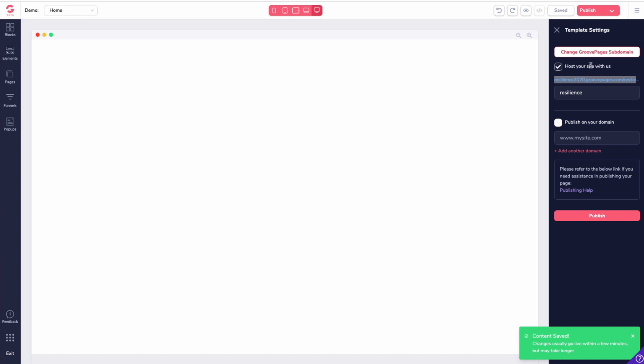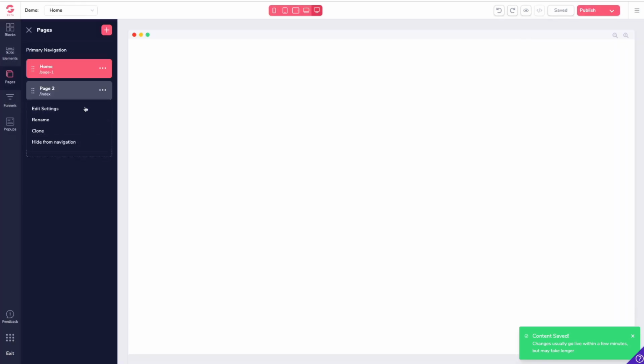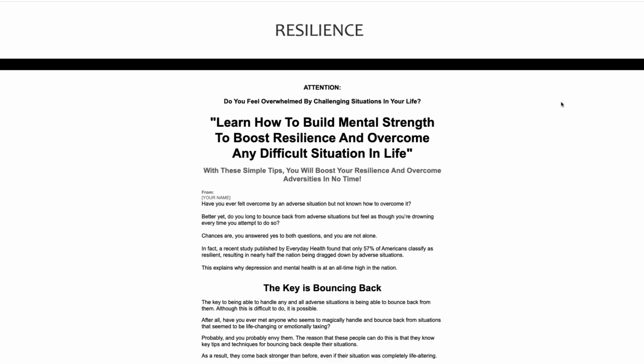So this could be something like a caching issue in the backend where it hasn't been updated. But if you do run into this issue, then simply change the actual subdomain name. So simply change it back. So let's put it back to Resilience 321, set it, and hit publish. So this is something I came across when you actually set it as a homepage, and another thing to look out for. But all in all, I think this feature is really powerful, whether you have a HTML page that you want to import, or let's say a GrooveFunnels or WordPress page or website that you want to import over to GroovePages and GrooveFunnels.